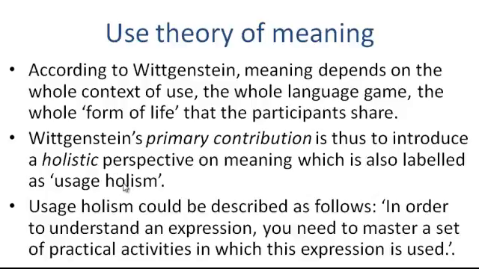An important word here, especially in connection to Wittgenstein's work. So usage holism. What do we mean by usage holism? Usage holism could be described as follows. In order to understand an expression, you need to master a set of practical activities in which this expression is used. So context is important here. You need to master a set of practical activities in which this expression is used. So this is all about context.